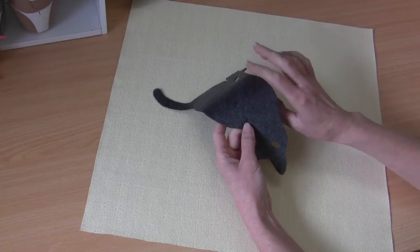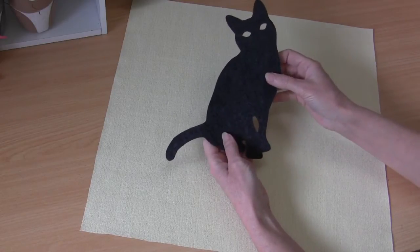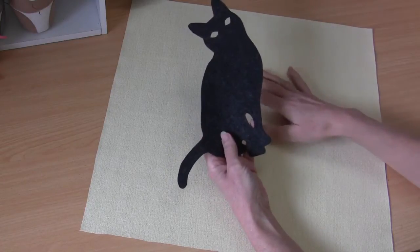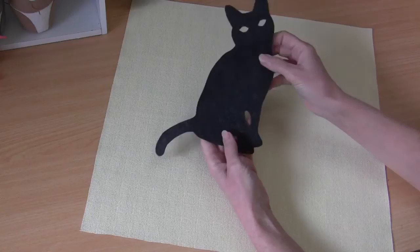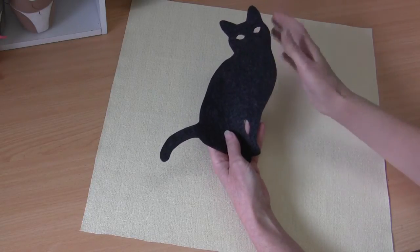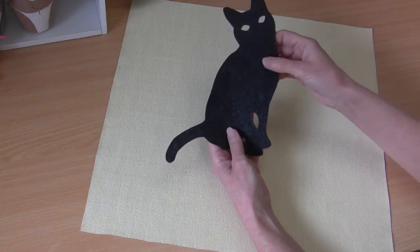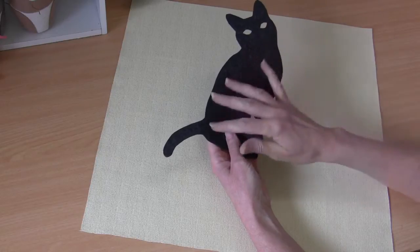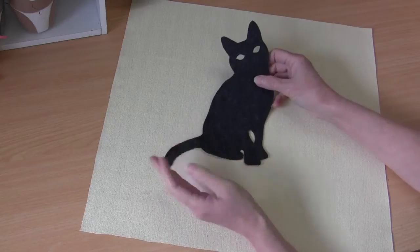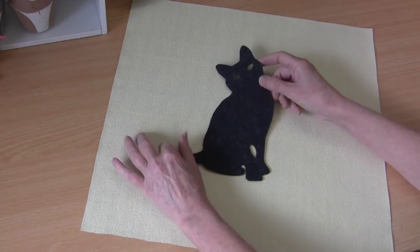So then we have our little cat applique all cut out. It has fusible web applied. I've just pulled that paper off. Now again, I'm using felt here because everybody knows I absolutely love working with felt. This cushion I'm making is a decorative cushion. I'm not intending to be throwing it in the wash. It can of course be sponge cleaned and so on. If you're wanting to make your cushion completely washable, I would recommend that you choose a suitable fabric to applique that will handle that.